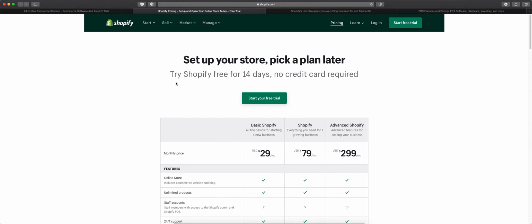So that is the Shopify plans. They're pretty self-explanatory. They really give you exactly what you need. Then you don't have to worry about upgrading for products. You really upgrade for what your business needs. If you need to add more people, then yes, you will need to go up in your Shopify plan. But Basic Shopify is a great start and is there for you if you have a small team.